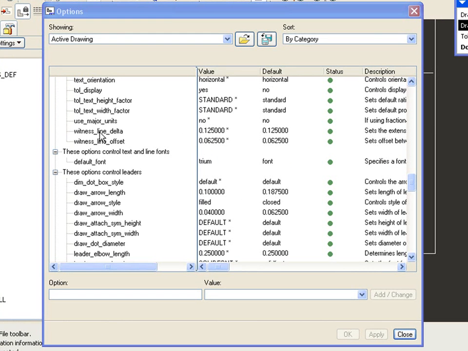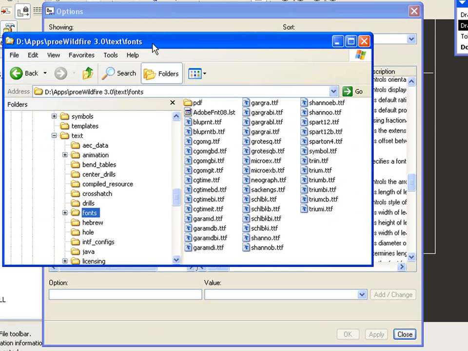Well, where are those and what are they called? For Pro Engineer Wildfire 3, it's in the load point text subdirectory listed in fonts. And here are the names of all the TrueType fonts at the file level. They all have different names as displayed in Pro. If you want Pro Engineer to grab one of these by default, you have to grab the name, and you see it here.